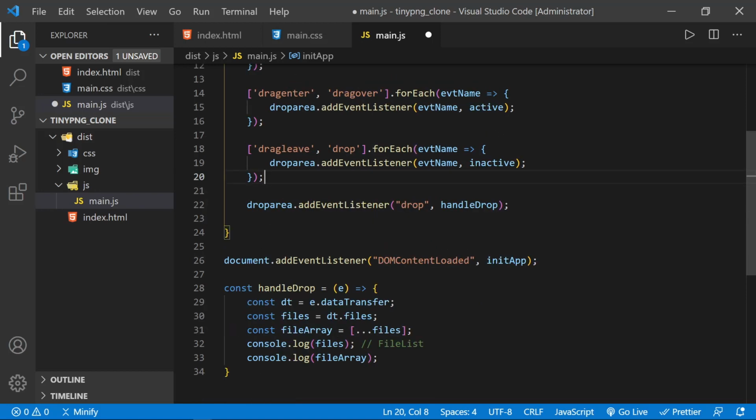Now here's the init app function, and it's called when the DOM content is loaded. Now I was asked last week if that's any different from defer, and yes, defer is back in the HTML, like we said, type equals module, and that also plays a role in when the browser processes the JavaScript as far as when it's loading. So if we didn't have defer or type equals module, the JavaScript would be processed right there before it got to the body of the HTML.